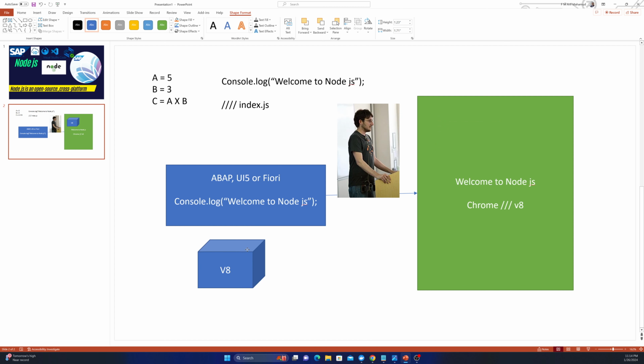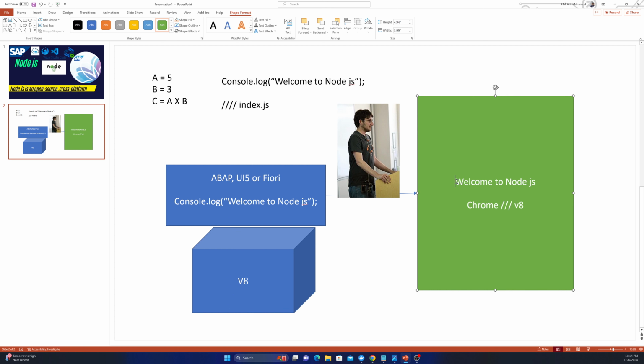Okay, so when he installed the engine on his own laptop, he can easily run his code here.